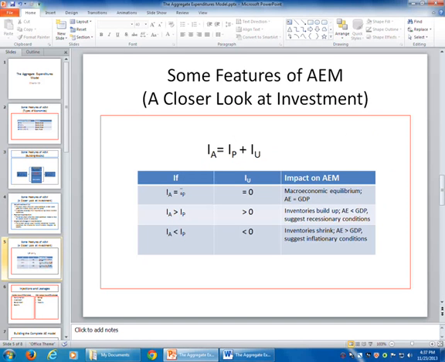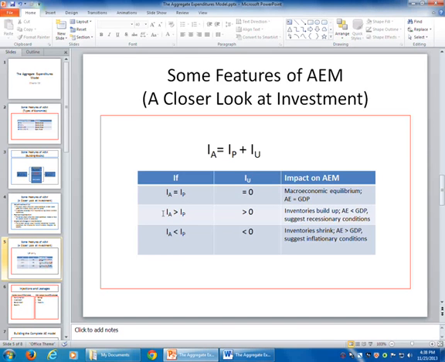Now, if actual equals planned, that is, if what businesses spend equals how much we want them to spend, then the effect on inventories will be zero. They'll be normal. So when actual equals planned investment, the unplanned effect on inventories will be zero, or normal. This is going to be reflective of what is known as macroeconomic equilibrium. It's where aggregate expenditure will equal GDP. So when businesses spend an amount equal to the amount we target or desire, inventories will be normal and the economy will be in an equilibrium condition.